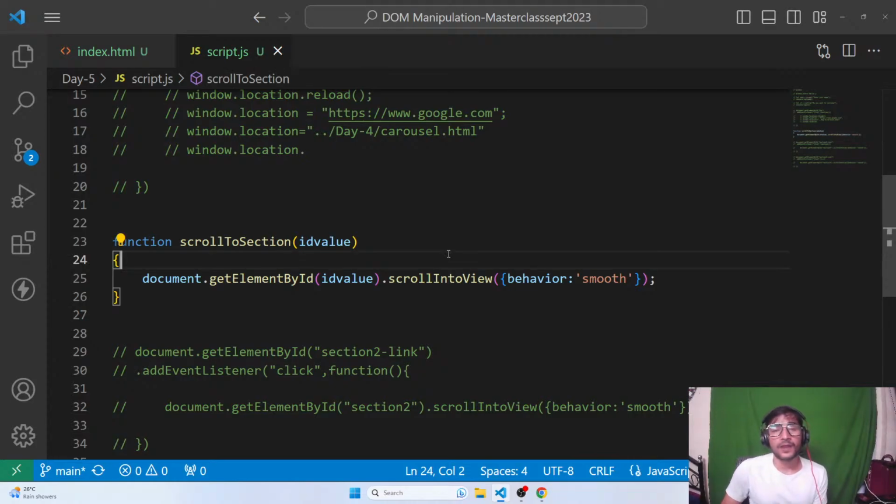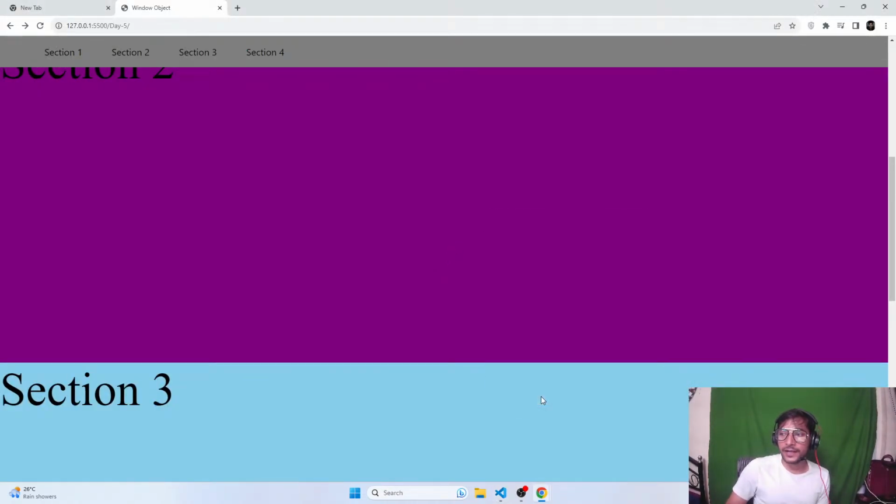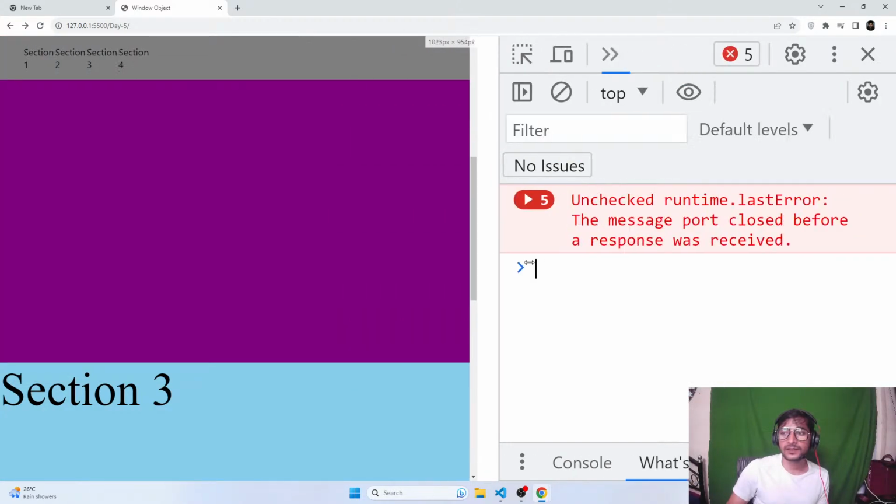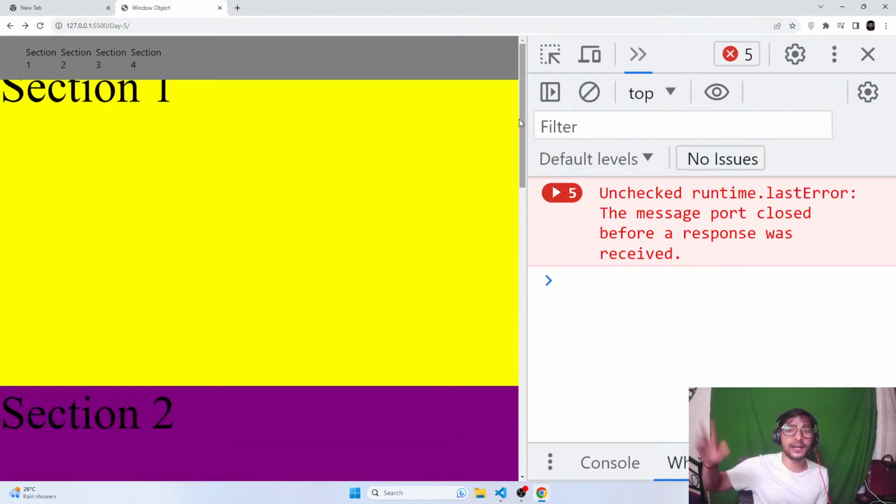Now, I also want to teach you how to calculate how much you have scrolled, because sometimes you want to customize how much you scroll and how much you don't want to scroll. Sometimes you want that high customization. In this case, we are depending upon the sections: let's take this section in the view. But what if you want to highly customize it? No, you have to scroll 200 pixels only. You have to scroll 300 pixels only. You have to scroll 100 pixels only. So what if you want a customizable value? Is there any way I can figure out how much my page is scrolling?